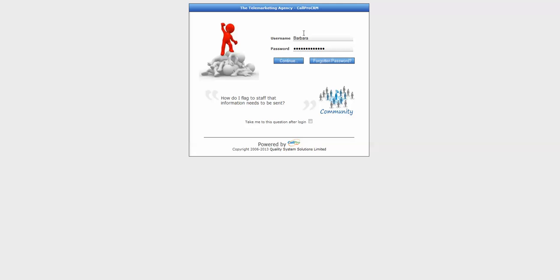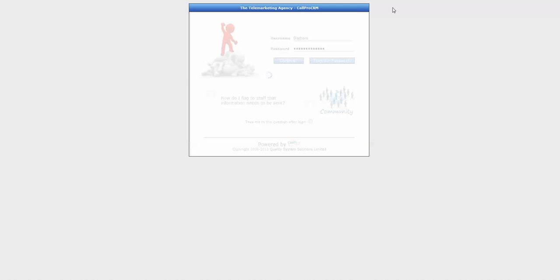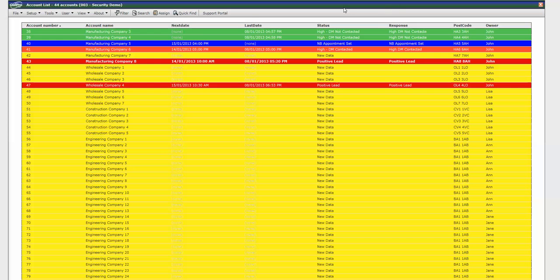So I'm just going to log in using my unique username and password into the web-based CRM. It's quick as a flash, logged in, and we're seeing our data. So this is the account list view. The really behind all of this is simply an Excel spreadsheet that's been imported, and one thing I really like about the system is that the import process is very simple, and the fields can be mapped very easily.